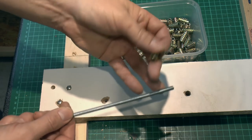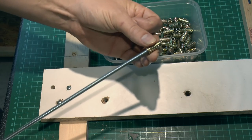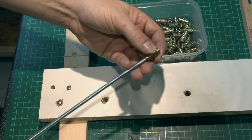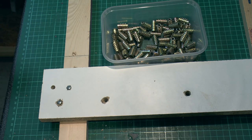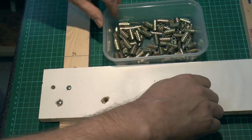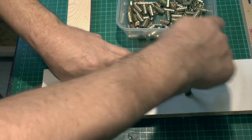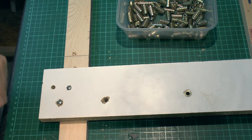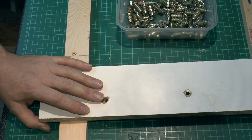I've got a piece of M6 threaded rod here. So once these are screwed into the table, the rod will just thread straight in there like that. The point being that because it's metal, you can take them in and out many thousands of times without them wearing out, whereas if you thread into this material several times it just breaks and fractures away and falls to pieces. So basically it's pretty straightforward — just drill an 8mm hole, place the insert in, tighten up with the appropriate tool, and these actually go down so they're flush with the surface. This is a similar material to the base of the machine, just a bit of scrap for testing purposes.